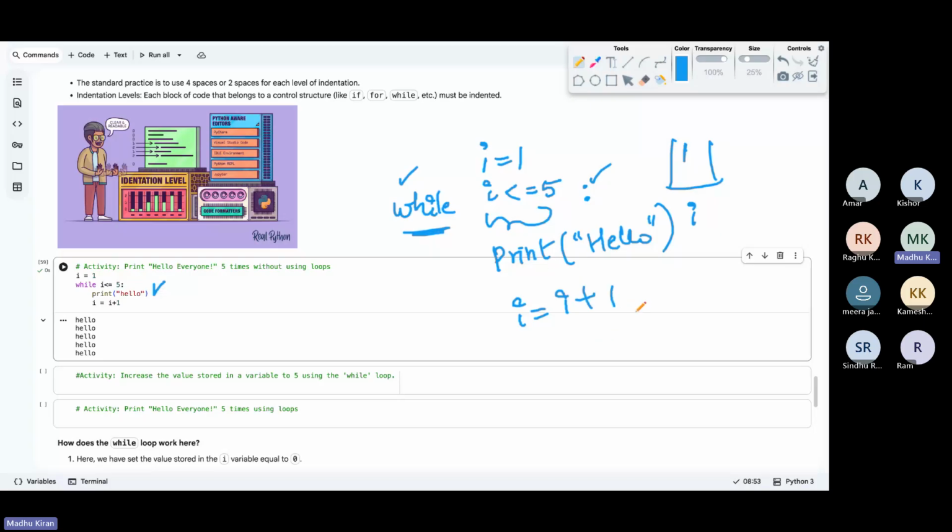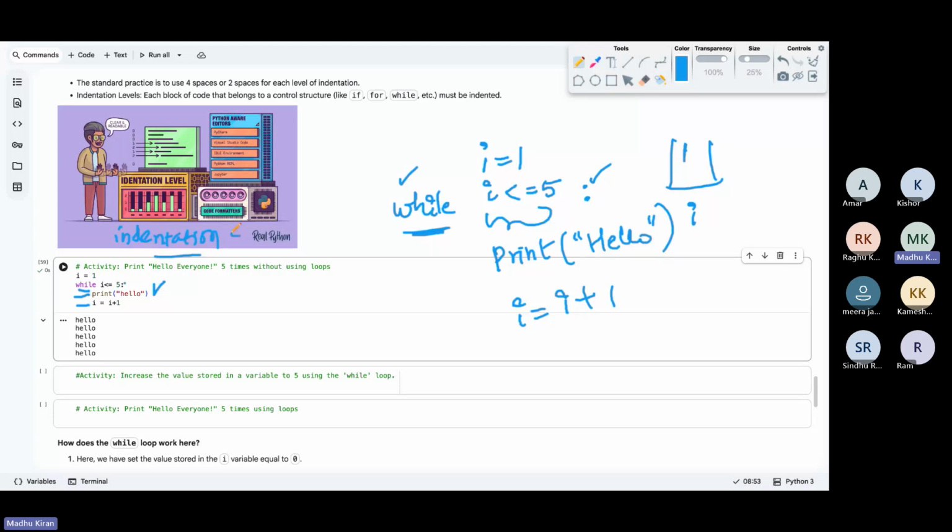So here, the things we don't have control over are writing "while" and giving the colon. And to enter a while block, the spacing is important. These are things we have to follow. These are the rules of the Python author itself. The spacing is called indentation. So we call this indentation.